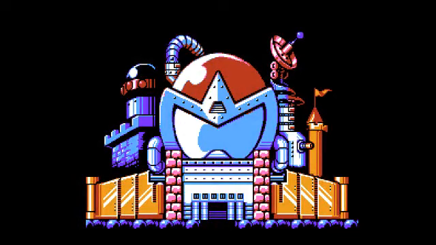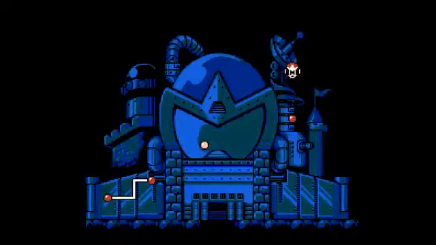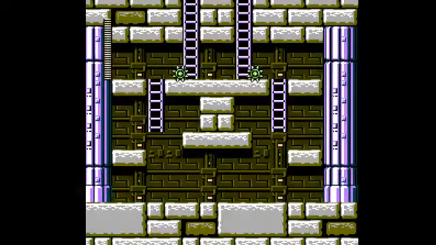Yeah, at this point I'm definitely thinking that I'm gonna need that M-Tank right before the boss rematches. So moving on to the second stage of Proto Man's castle. What is this stage? What do we got here? What do you got for us, Proto Man?